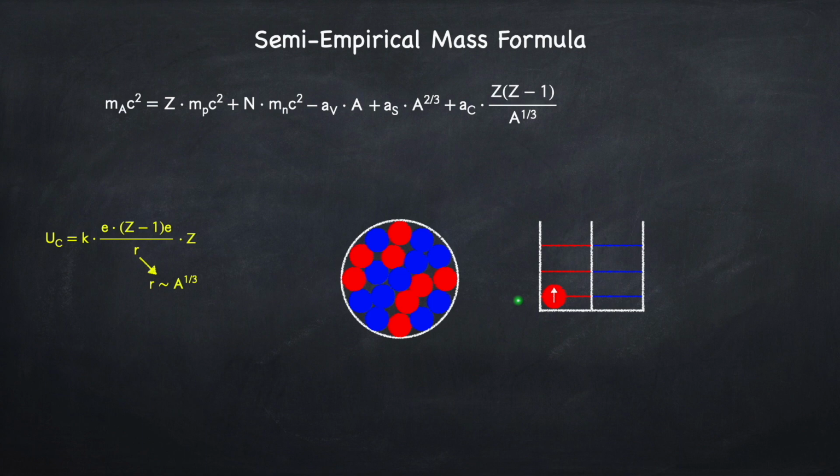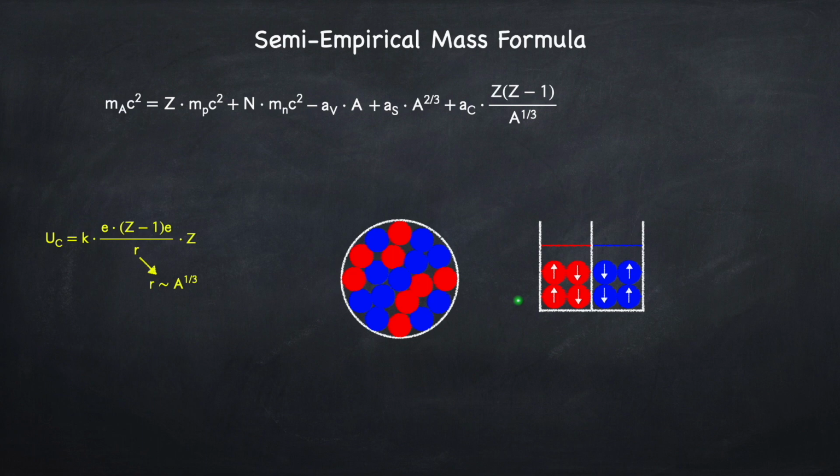So, for a given energy state, I can put two protons, one with its magnet pointing up and one with its magnet pointing down. And that's it. I can't put any more protons at this energy. I have to go to the next rung up in the ladder, where I can also put two protons. For the neutrons, it's the exact same thing. I can put two neutrons on each rung of the ladder.